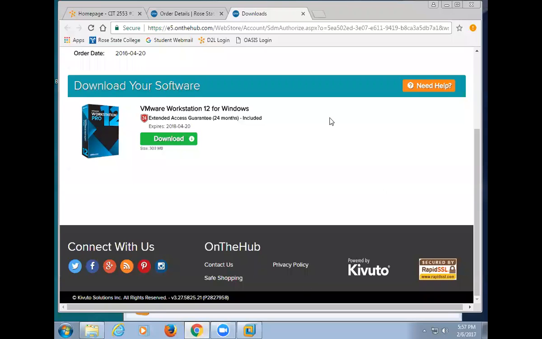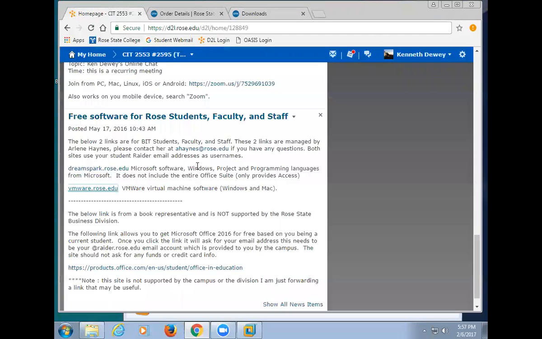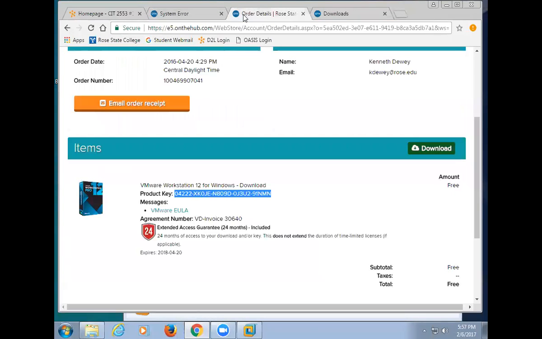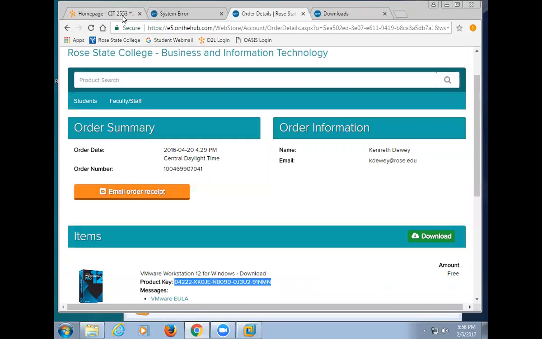So what I can do is go up here to this forensics page, and then the other link about dreamspark.rose.edu. I'm going to go there. Does not exist or a general error has occurred. Just refresh.